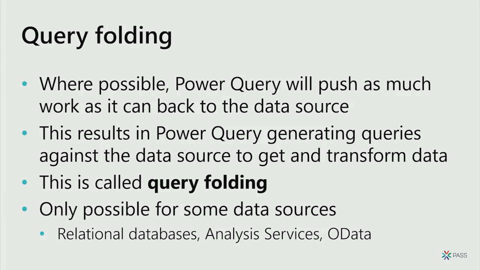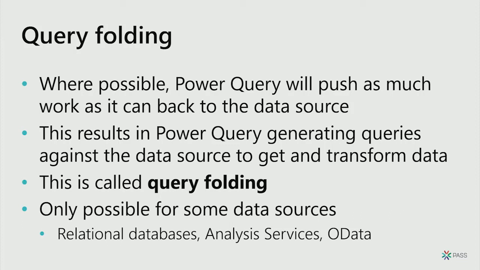And the big thing that I haven't talked about so far is how can you send data from one data source to another? Why would Power Query ever be sending data from one data source to another? Because aren't we all about loading data from external data sources into Power BI? So there is a situation where Power Query could send data from one data source to another. And this is when query folding takes place.